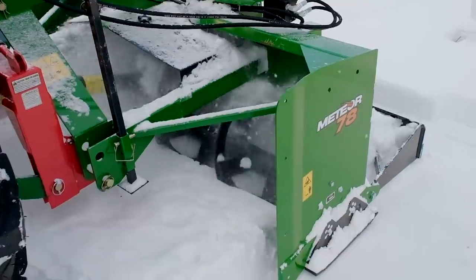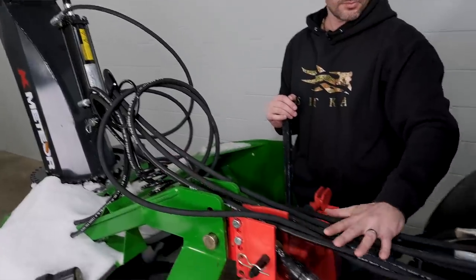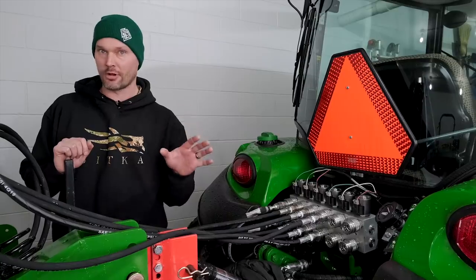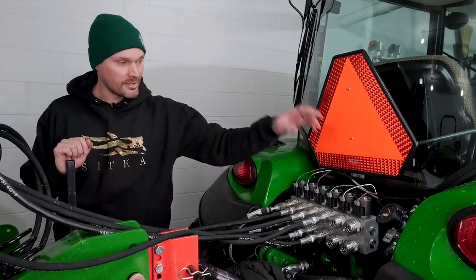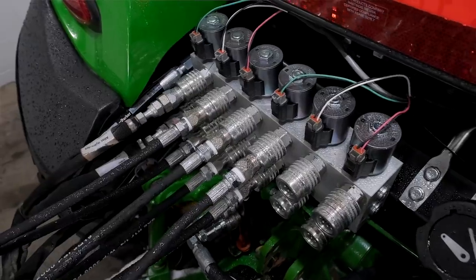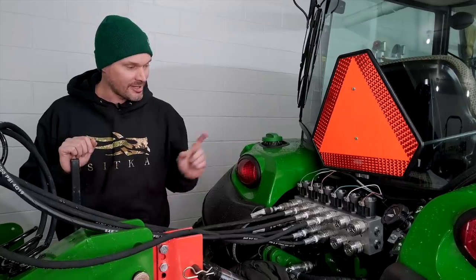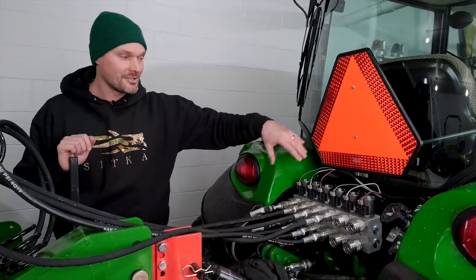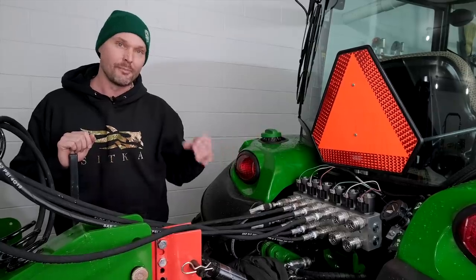Now, of course, you have 6 hydraulic hoses coming off of this snowblower, which again is not required, but it's part of the reason it took so long for me to get this set up on my tractor. I was waiting until I could get my 6 position hydraulic multiplier installed on the tractor, which we just finally got done. So this is a really cheap way to get a lot of additional hydraulic functions. You don't want to run every single function at the same time, but you don't really need to.